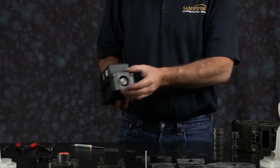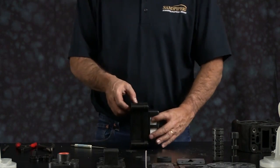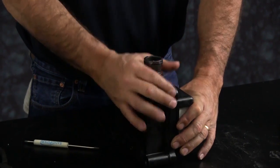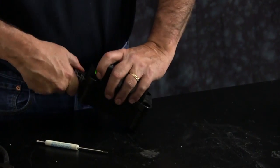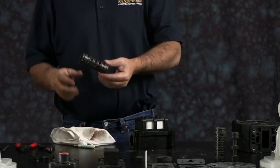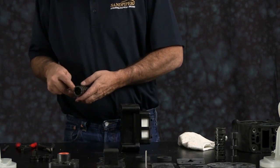Next you can slide the spool out. You can discard this spool. Utilizing the new sleeve from your airing kit, stand it up on one end, slide the body over the top of the sleeve. This will assist in pressing the old sleeve out of the body. You want to retain the old sleeve and remove the first two O-rings. We use this as an installation tool to install the new sleeve.